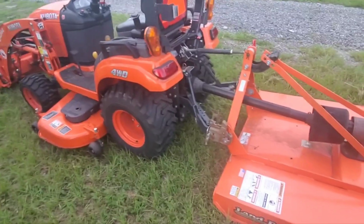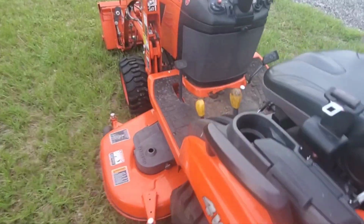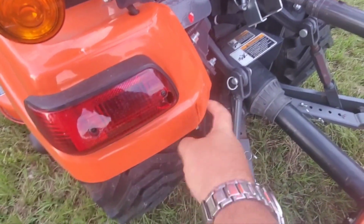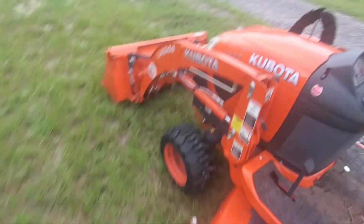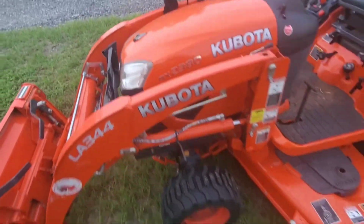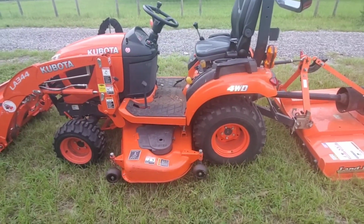And while we're back here, another positive thing, all the bodywork on this is metal. The fenders are metal, the hood's metal, the floor pan is all metal. You can see taking a little strike back here, cracked my light, but kind of scratched my fender there, but didn't break it off. You can see here in the front, I've got some scratches on here from coming underneath low trees and stuff like that. Not all the subcompact tractors are full metal.